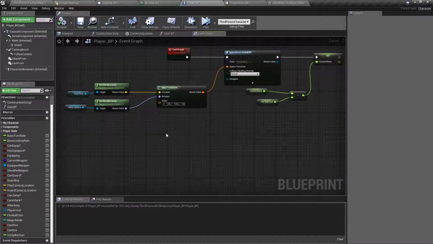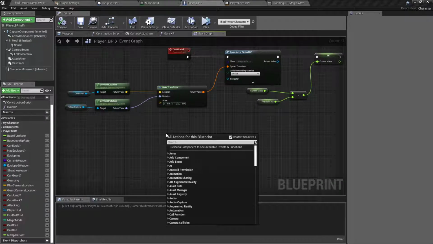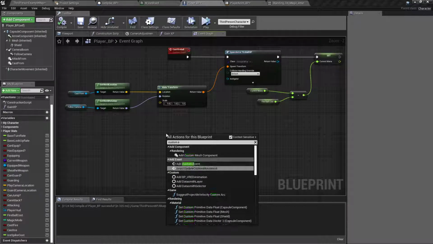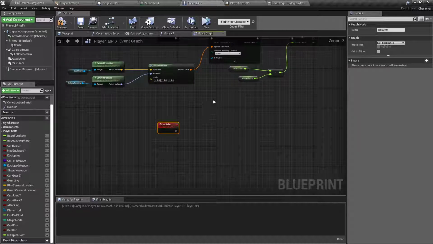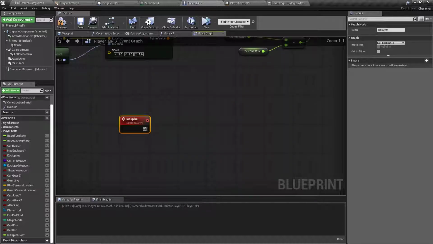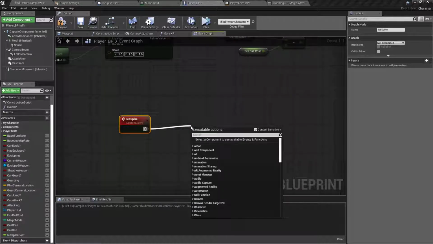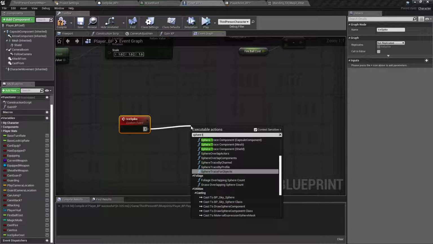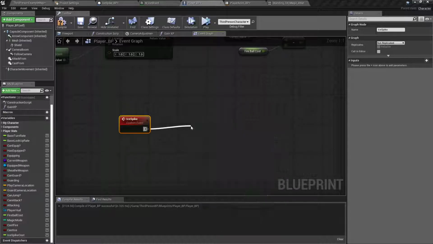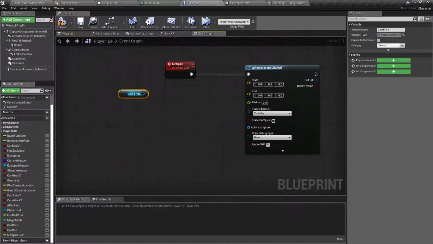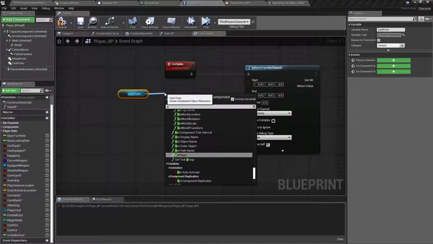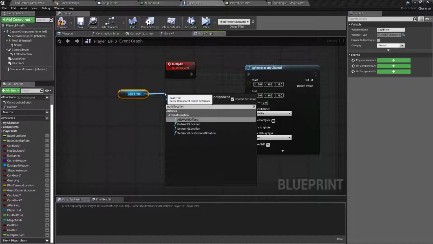Alright, back in our player BP. We're going to do a custom event called ice spike, which we are going to sphere trace by channel. We're going to get cast from's world location.